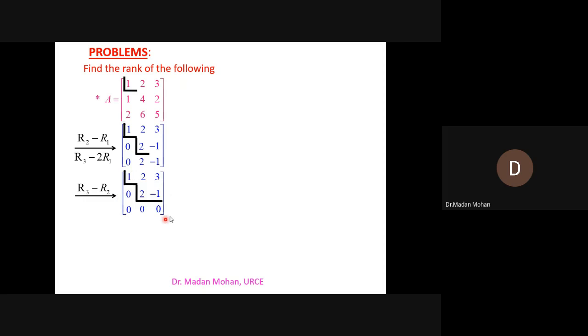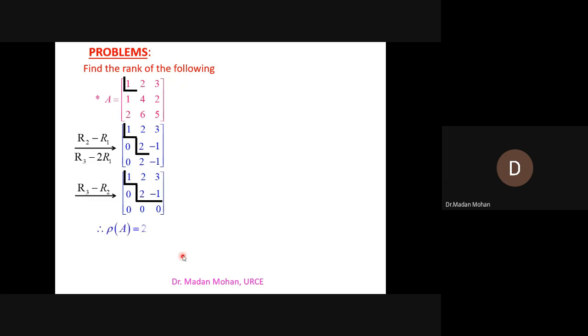It is echelon form. What is the rank of this one, please? The number of steps means the number of non-zero rows. What is the rank of this one, please? 2, sir. Its rank is 2. But I am asking the rank of the given matrix. These two are not equal. Its rank is 2. Its rank is also 2.